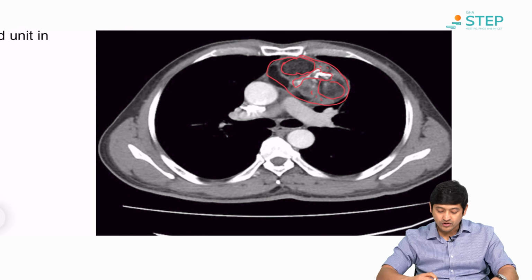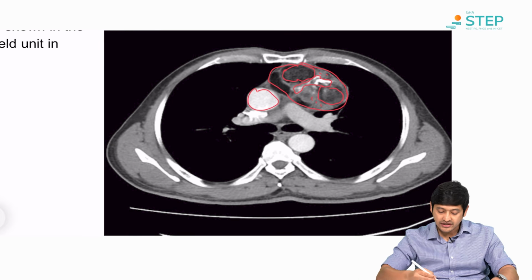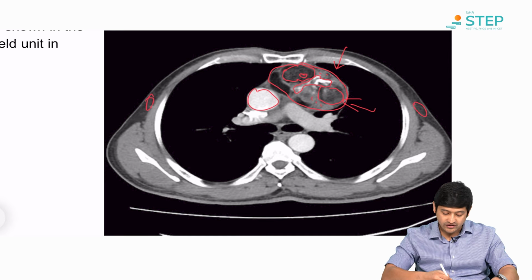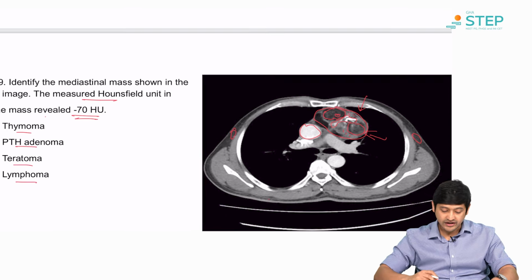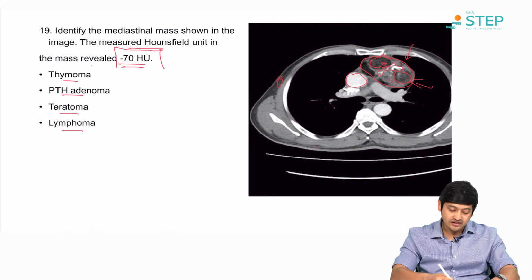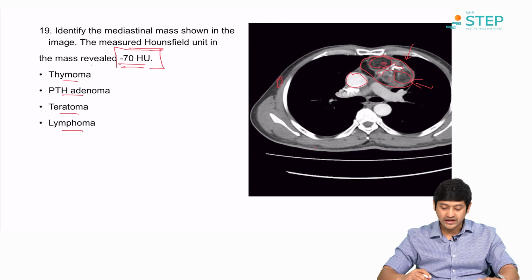All right. You also notice that there is contrast inside. There is no significant enhancement in our lesion. The fat inside is similar in density to this fat. So you know that this is a fat attenuating lesion. Minus 70 is in the range for fat. That's the normal HU for fat, as in it's in that range.